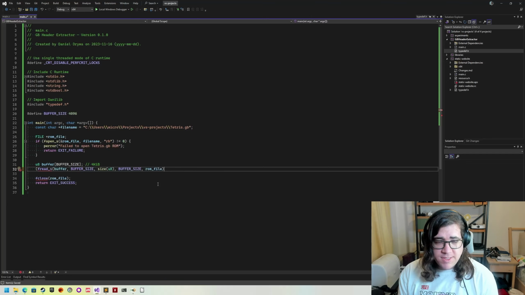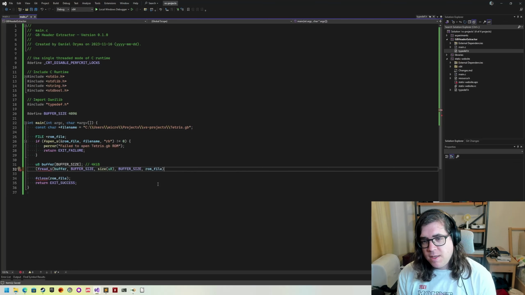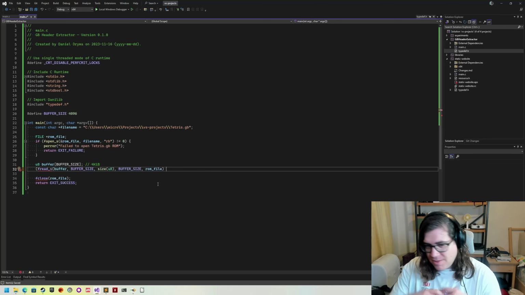Since ROM files always have a fixed size, and the smallest size of a Game Boy ROM is 32 KiB, right? So with 4 kilobytes, we should never be able to read less than 4 kilobytes out of this ROM, because there are 32 kilobytes available.